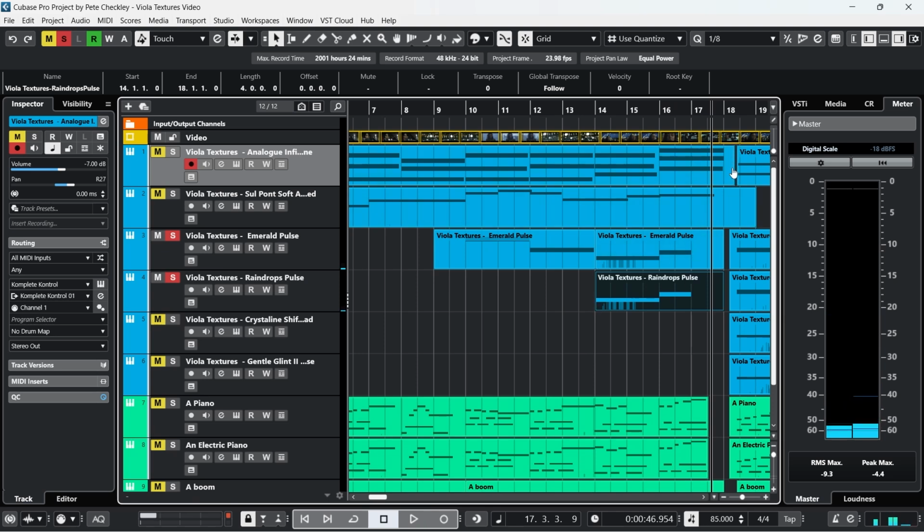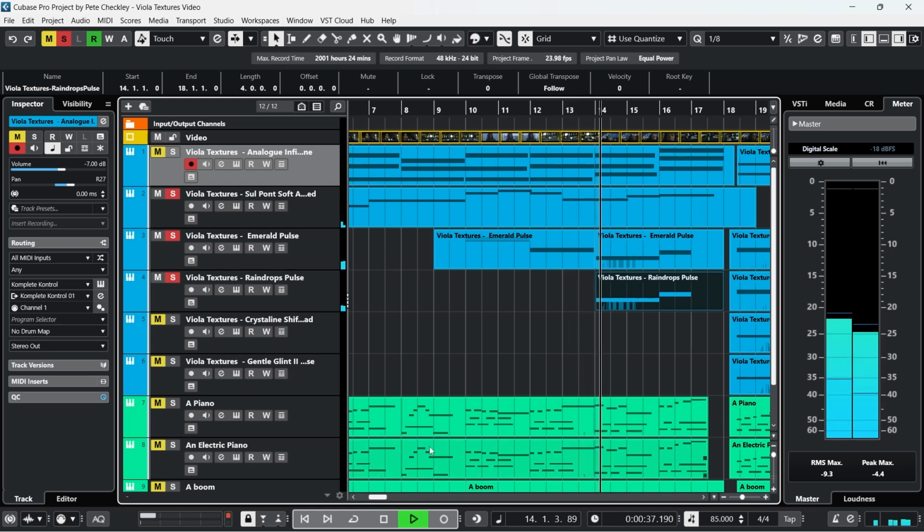I wanted to sync up with a part of the video, and I just wanted the overhang from these pulses. So together, if I just play the Emergence Audio Viola Textures library content first. I did not unmute the top one.